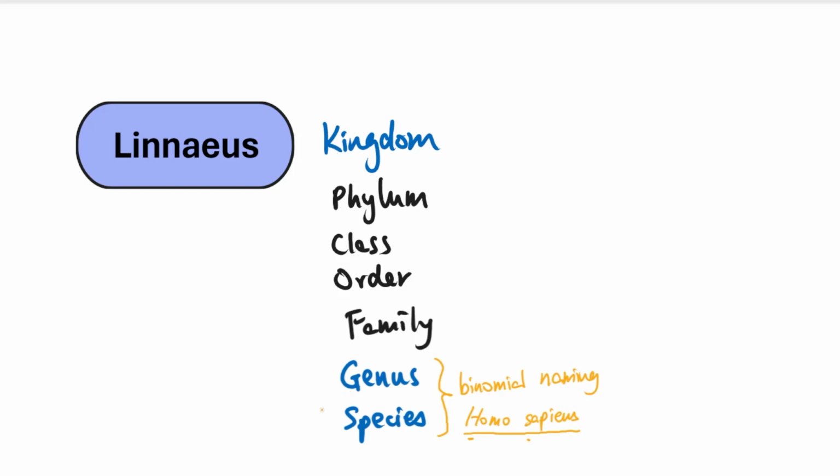So the Linnaeus classification system is kingdom, phylum, class, order, family, genus, species. In a question, they might have a table, and they will have some of these groups blanked out, and you need to fill in that table with the correct one. For example, if they missed out the gap in between class and family, then you need to make sure that you're able to state that between them would be order, for example.